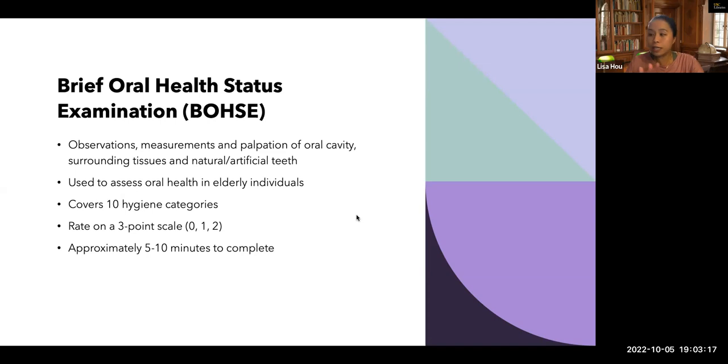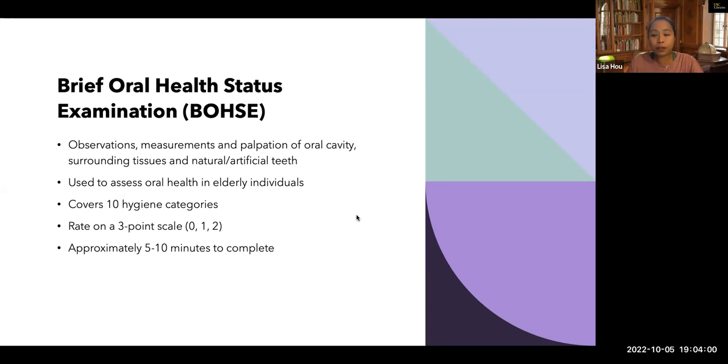And then you're taking a look at the conditions around the oral cavity, and there is a rubric. Each of the 10 categories is rated by the examiner on a 3-point scale: 0, 1, or 2. 0 indicates the healthy end, 2 is the unhealthy end, and the final score is the sum of the scores from the 10 categories, ranging from 0, which is very healthy, to 20, which is very unhealthy. The tool reflects the oral status of the individual. A higher score means that more problems have been identified. It should also be noted that regardless of the score, if there are abnormal lumps and bumps or other abnormal things noted in the oral cavity, we should refer to the dentist immediately.